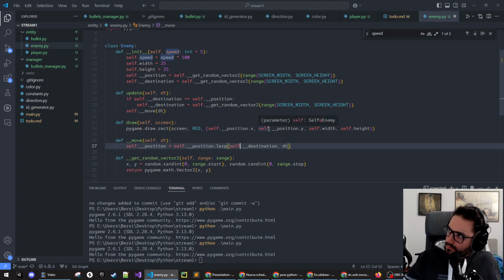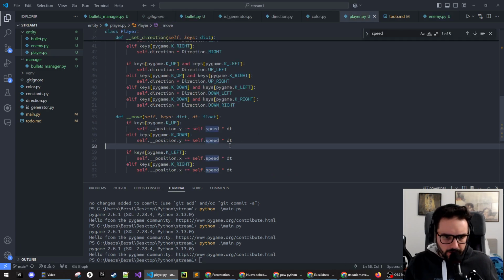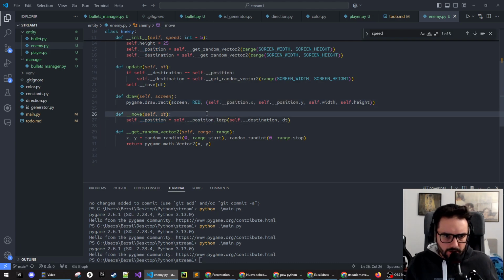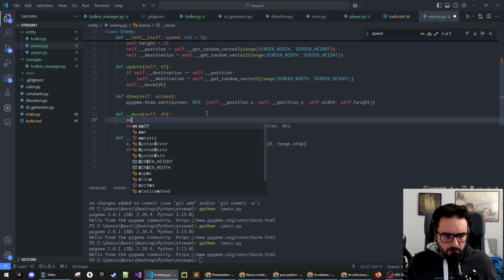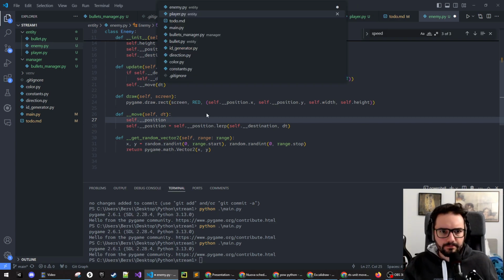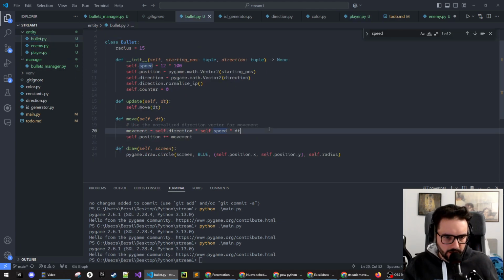Let's try. We don't have to get it correctly the first time, so we can just do self.position. We need to multiply the vector. I don't know how we did for the... Yes, we did the speed times delta time, but maybe for the bullet, because we have a vector.